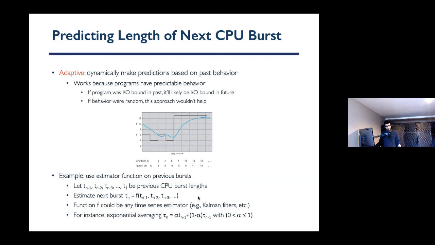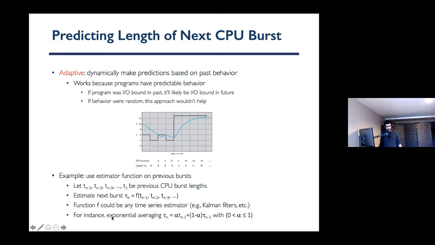So one of the things is basically a running average or a moving average, right? You observe your CPU bursts in previous times that your task was scheduled, and you try to fit a model to them. And then once you have this model fitted, you can actually use it to predict what's coming in the future.